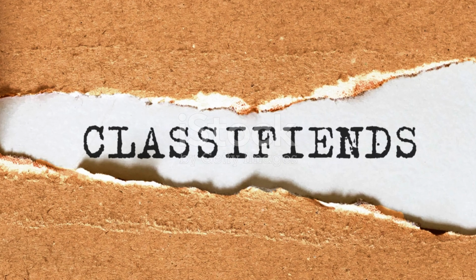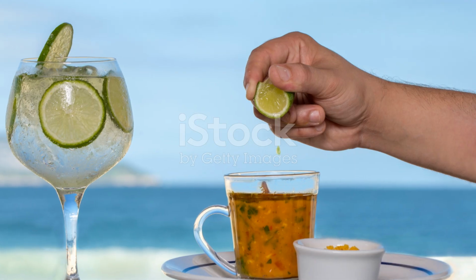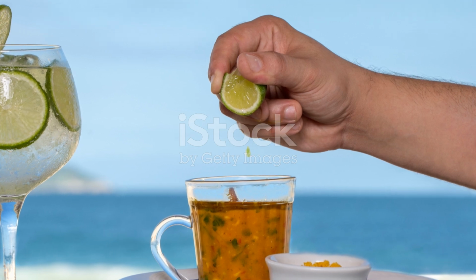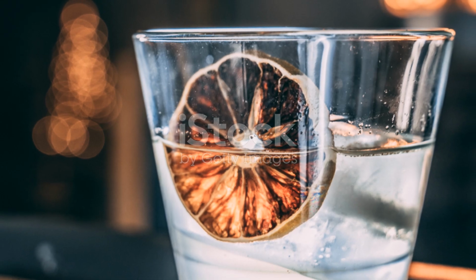It's like science magic. So, how does this invisible ink work? It all comes down to a chemical process called oxidation. Lemon juice contains a special ingredient called citric acid, which is a weak acid. When you apply heat to the paper, the citric acid in the lemon juice reacts with the oxygen in the air. This reaction causes the citric acid to oxidize, which means it changes its chemical structure and turns brown.